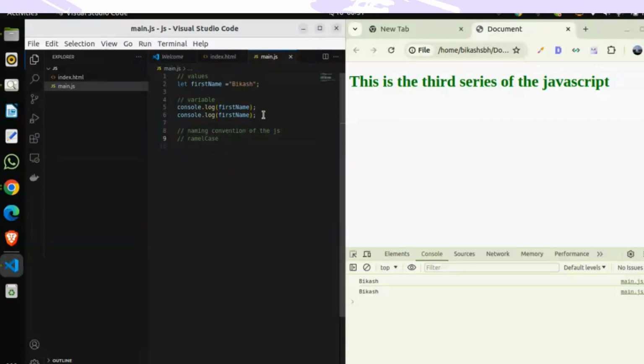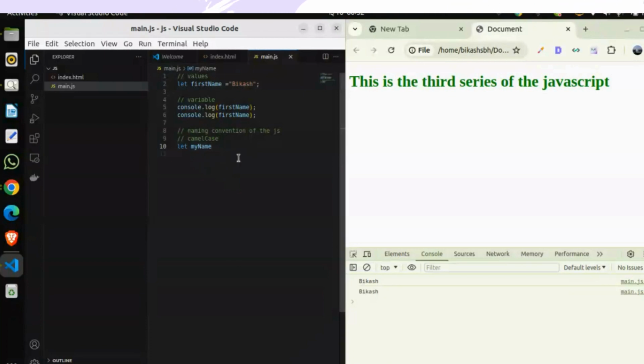In camel case, the first letter is lowercase and the first letter of the second word is uppercase, like let myName, where the first letter of the first word is small and the first letter of the second word is capital.